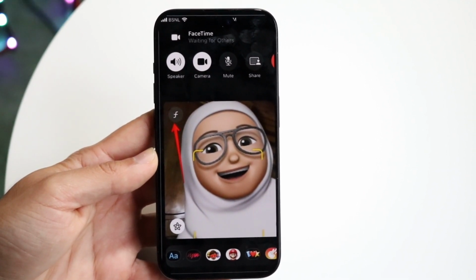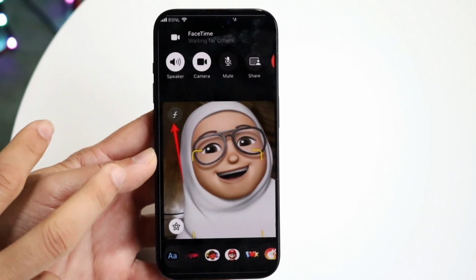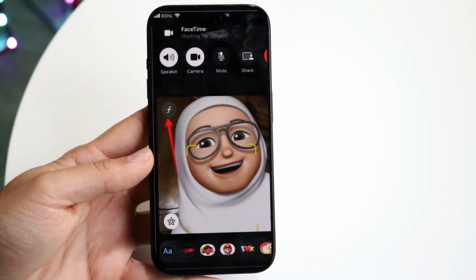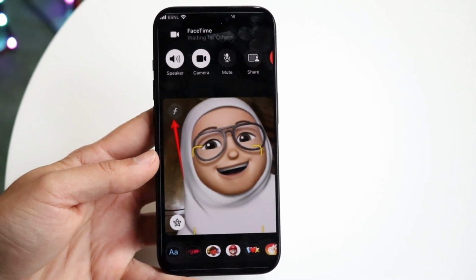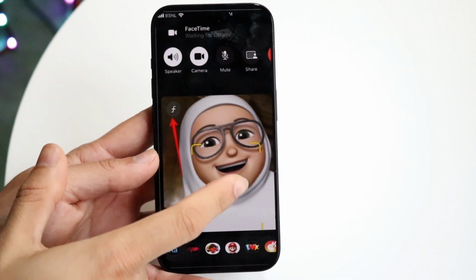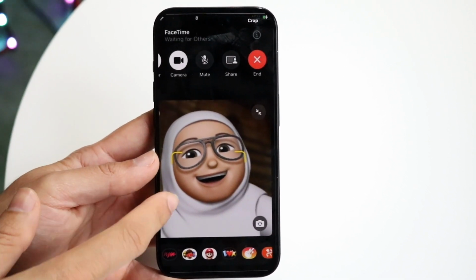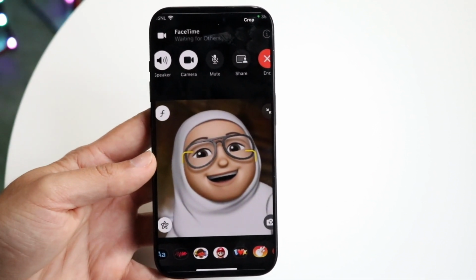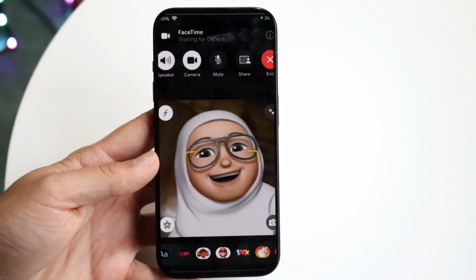Now, this F pretty much stands for focus or focal, kind of getting a little blur effect on the background of this particular photo or whatever FaceTime call you're in. Now, the reason why this is so cool is because when you enable it, it will go through and blur out the background a little bit. So you can see that this is actually toggled on. It blurs out the background a little bit of your specific camera.